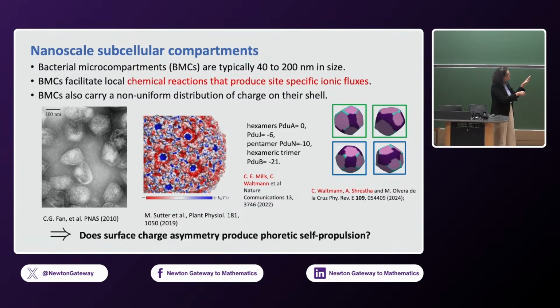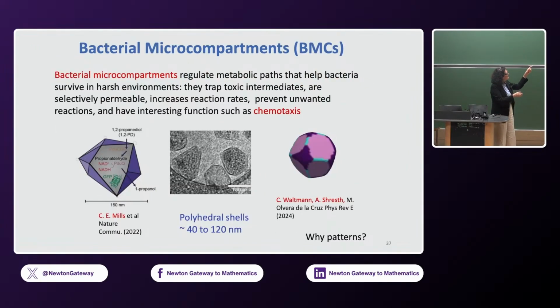When they are icosahedra, you could see that they have patches of charge in the surface. And these materials are actually concentrating. The function is that they concentrate enzymes. So bacteria, to survive, have these nanoreactors, right? They have enzymes inside, and some proteins on the surface absorb the reactant, and then some other part of the shells lets it in, they diffuse around, and they have a function, and some other part releases them.